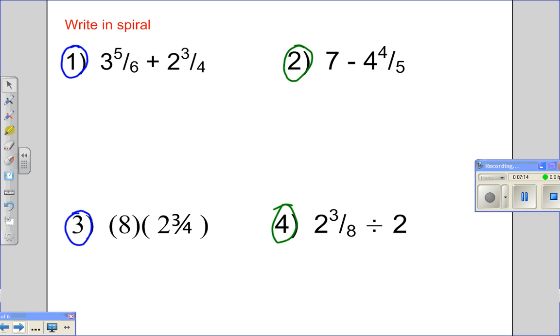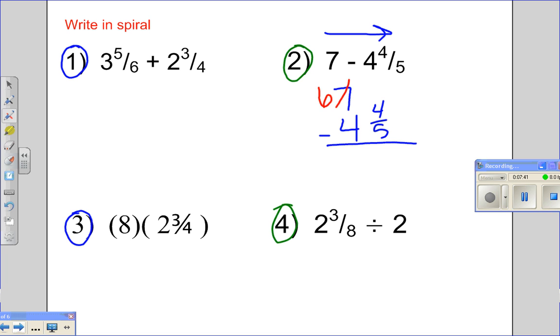So let's look at number 2. I'm subtracting here. Now, one of the things I sometimes encourage when you're adding and subtracting is it's sometimes hard to see what you need to do when your numbers are going across the page. So lining them up vertically sometimes tends to help see what step needs to happen. When I go to subtract, I've got to have a fraction to subtract from. So this is a situation where I have to borrow.